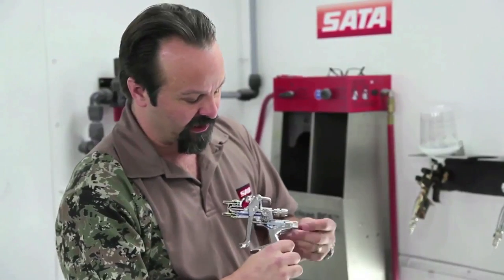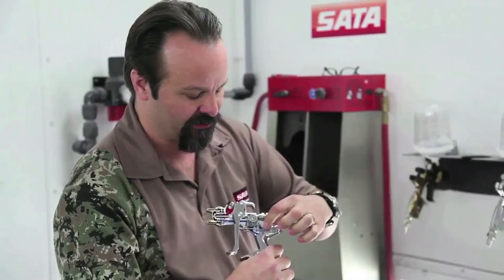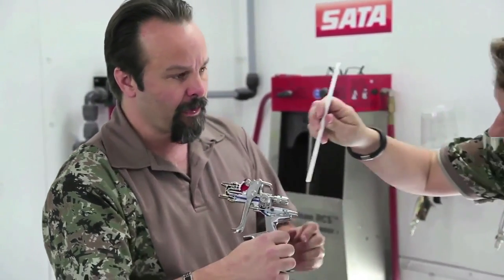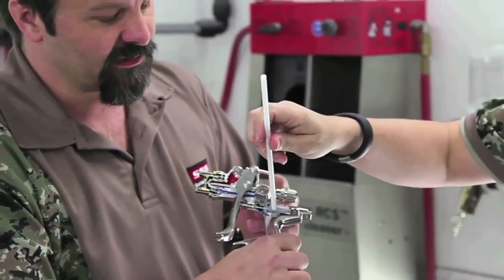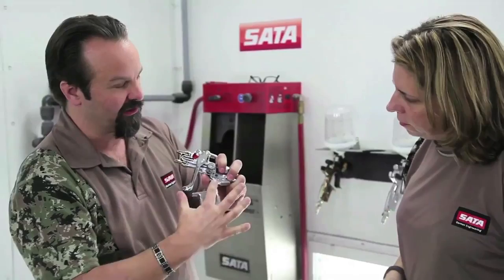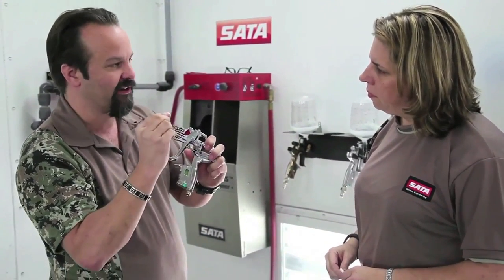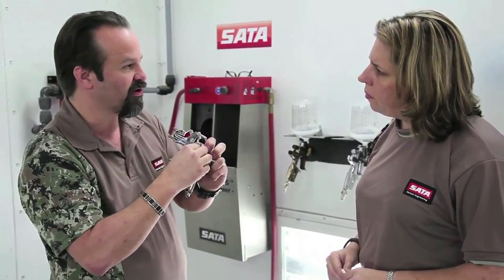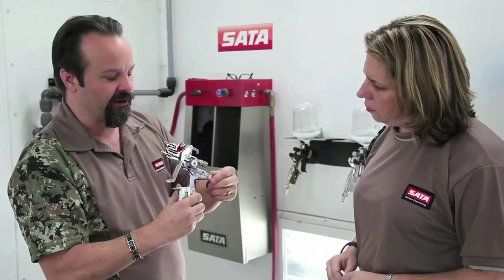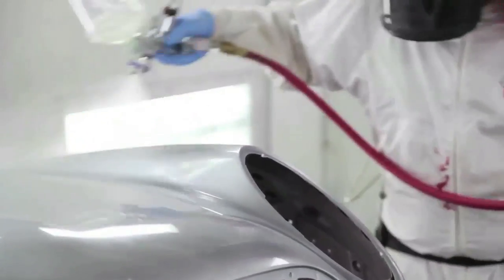If I cheat the micrometer way down — and you can see here when I turn this sideways — all of a sudden you can see that hole opening. That's a perfect fitting for the straw example we gave. But now it's turned sideways and not aimed at the tube through the gun; it's actually sideways and the gun is covering it. So I'm only going to have a corner — just a small portion of that hole open — which restricts the air. It has to go faster through the gun to get the volume the gun needs, causing the paint problems we talked about.